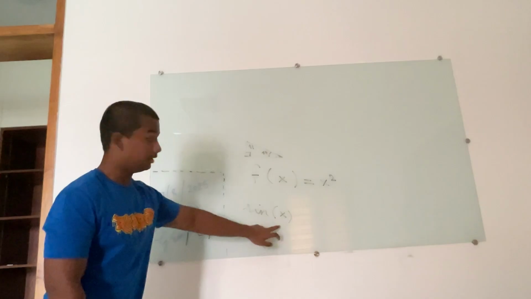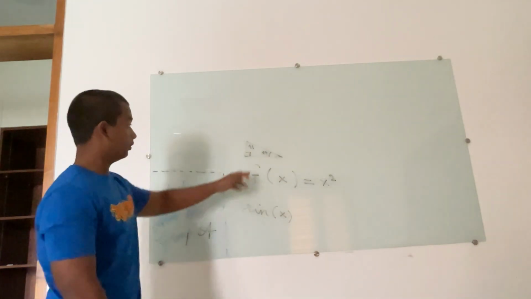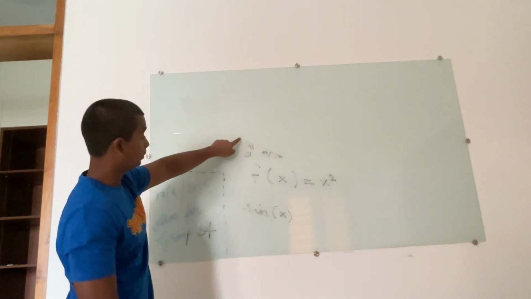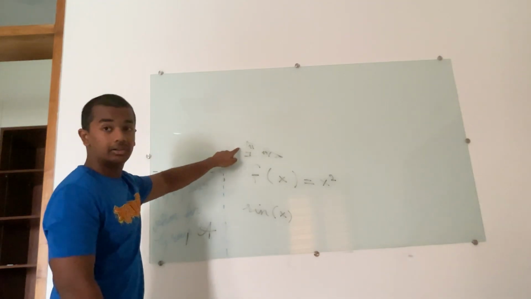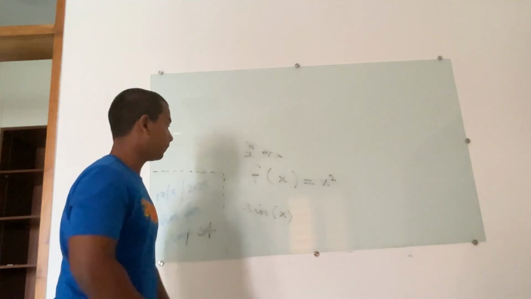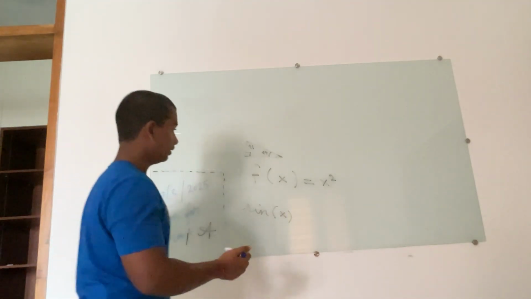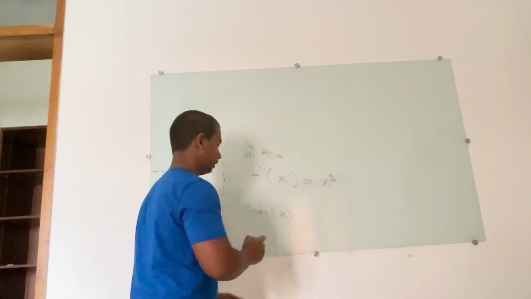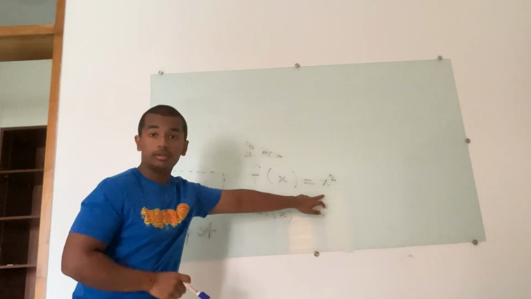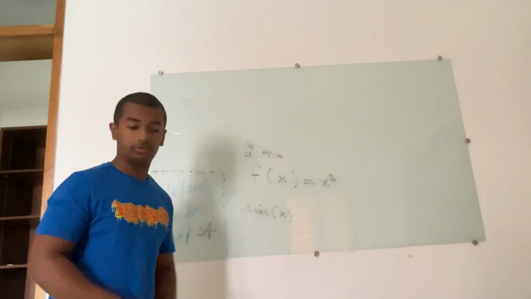Sine is continuously valued because the angle here is also continuously valued. So you can have 49, 49.1, you can have an angle of pi here, and this would be 180 minus pi, and so on and so forth. So sine is also a function, and you've no doubt seen the graph of sine, which we will do right now. x squared is a function, it's a polynomial. Sine of x is also a function.